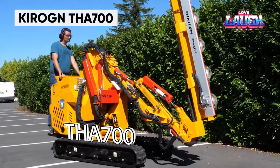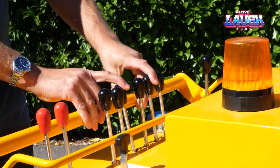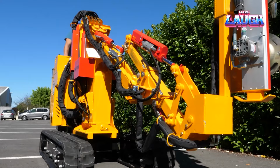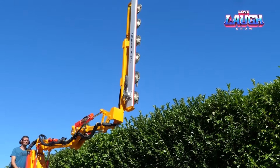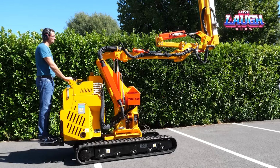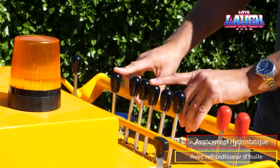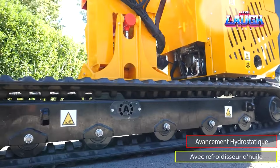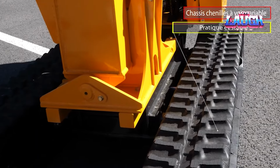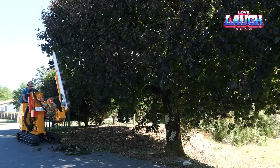Krone TH700. Returning to the machines used by public services, we simply cannot pass by the TH700 brush cutter from the French company Krone. This is a striking piece of machinery that can make an entire garden look tidy in just a few dozen minutes. The working tool is a boom with a row of 6 rotating blades. They effectively cut off excess branches and leaves, leaving behind a perfectly smooth surface. By the way, the model got its name not by chance. The boom has a special device so that the working height, both horizontally and vertically, is 23 feet.